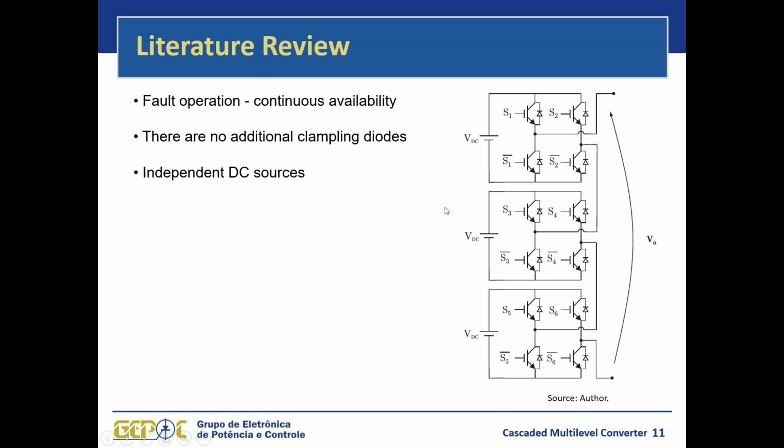Another very important characteristic of the cascaded converter is the ability to operate when we have faults of the converter power cells. If, for example, we have a problem in a switch, or any kind of problem in the cell, this cell can be bypassed, and we can reconfigure the control and the modulation of this inverter in order to make it operate even with the loss of this power cell. And it can work with more than 1 faulty cell per phase. It can work with various faulty cells throughout the converter, based on the fact that we can reconfigure the modulation and the control of this inverter.